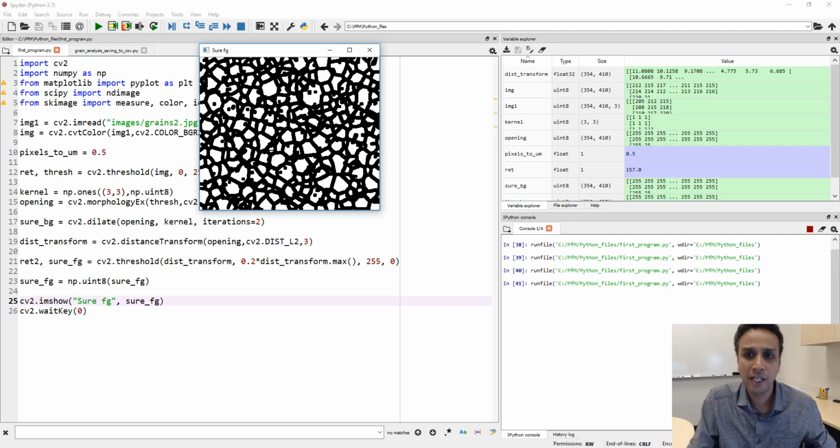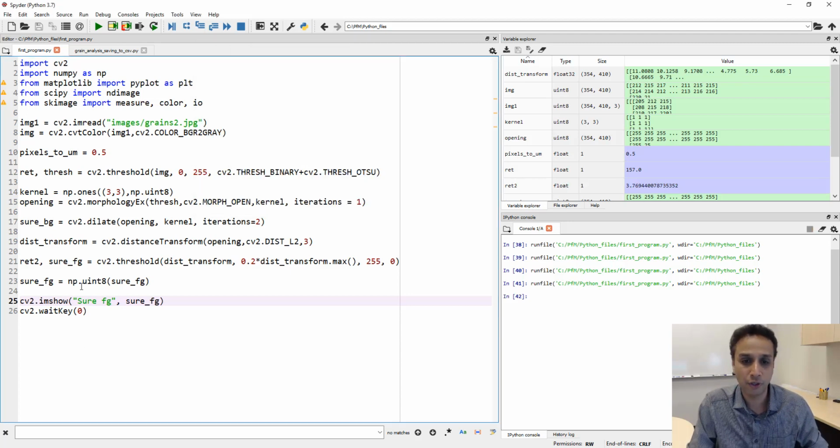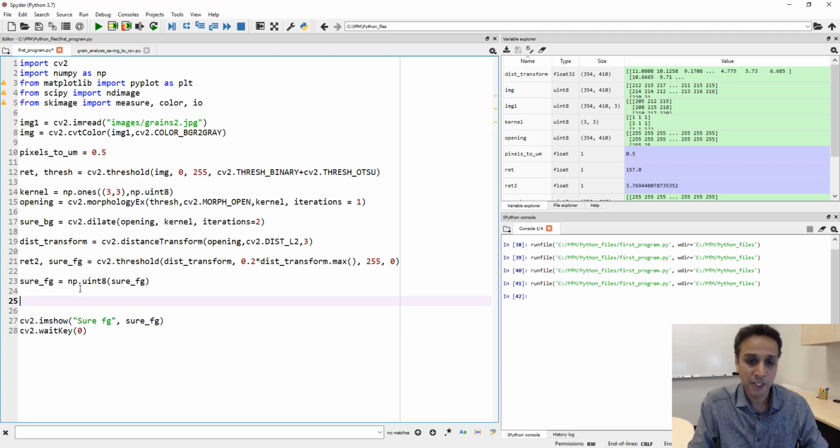But like I mentioned, that did not work when I tried, because some of the small grains I lost when I did that. So this is our distance transform, the best way of identifying this region, especially when you do this watershed type of segmentation.